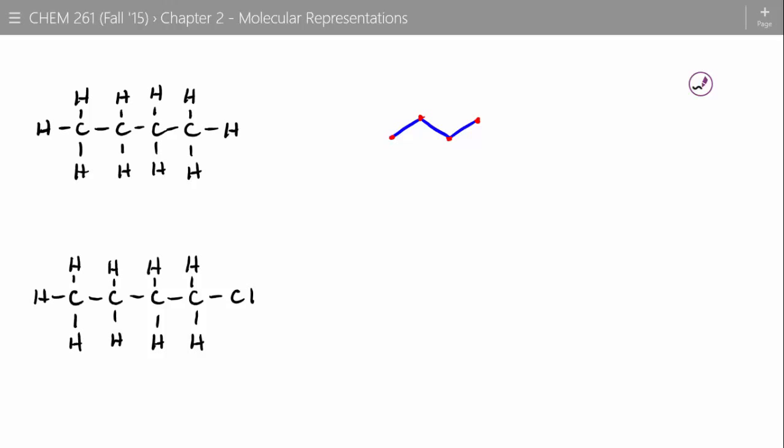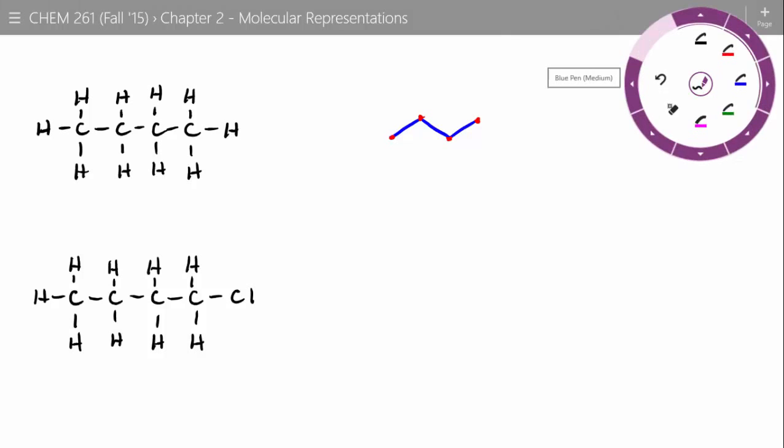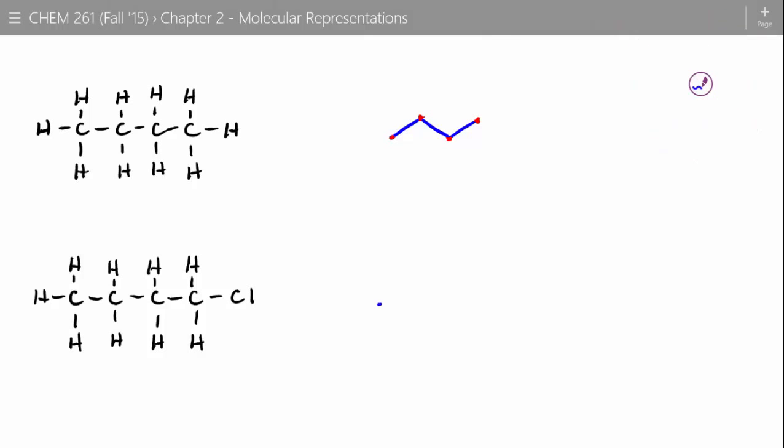What if I drew this? Yeah, and this is one that tricks up a lot of people. I'm going to draw 2 options here. Which one's correct? How many carbons are in the one on the left? 3. We go 1, 2, 3. On the right, we have 4 carbons.